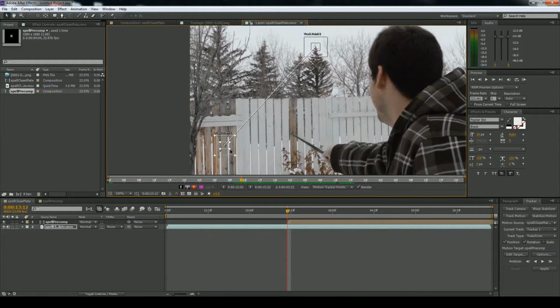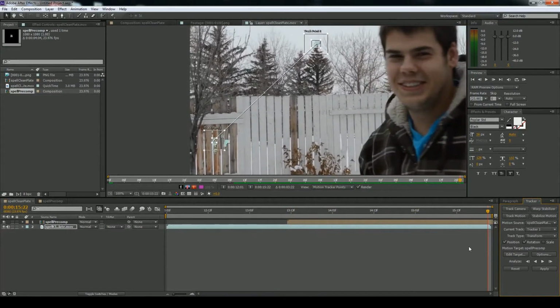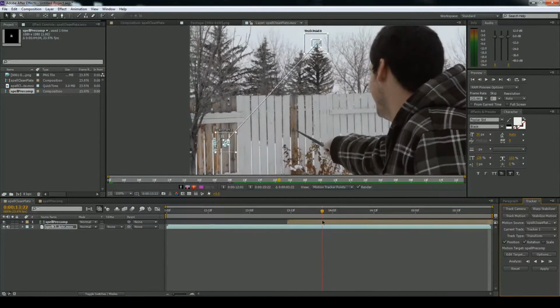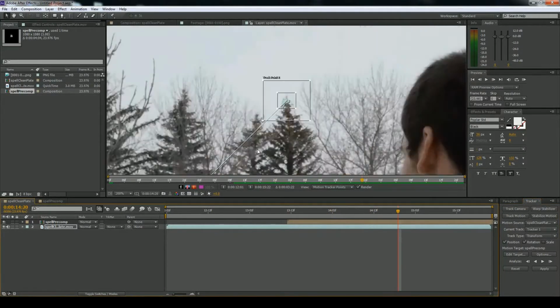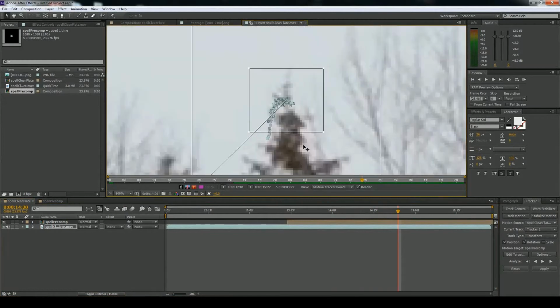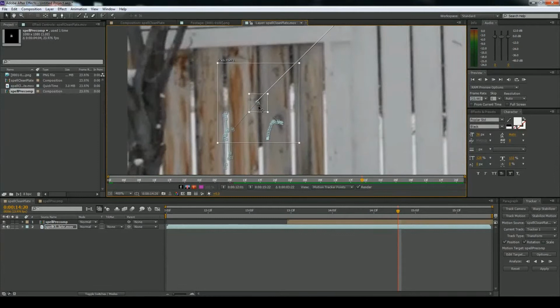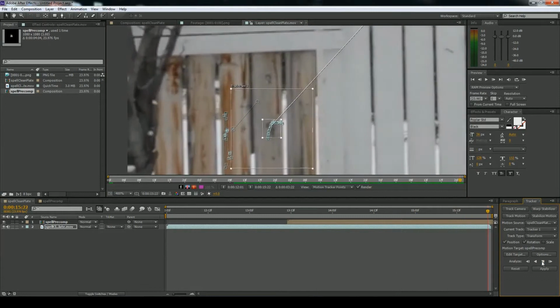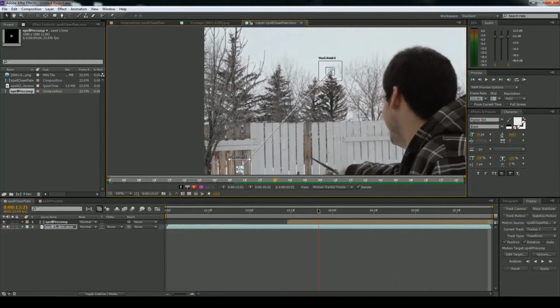But yeah, we'll just make those a little bit bigger for our needs, and then we will track forward, and you can see it's screwed up a little bit there. So we'll just go back to where it came off, right there. If we zoom in and move it back to the knot, we can see what happens if we start tracking forward again, and it stays in place. If we scrub through this again, we can see, yeah, we got a pretty good track.